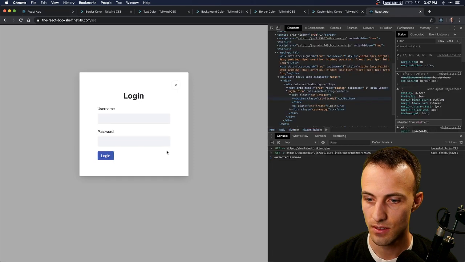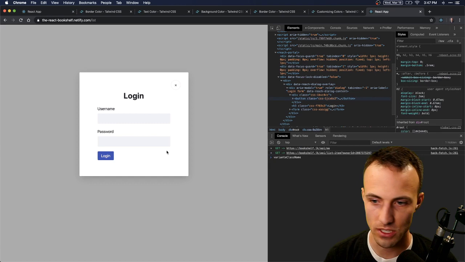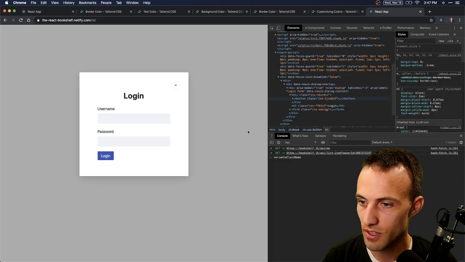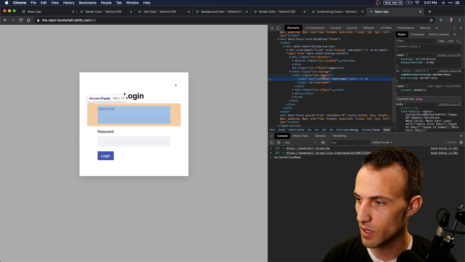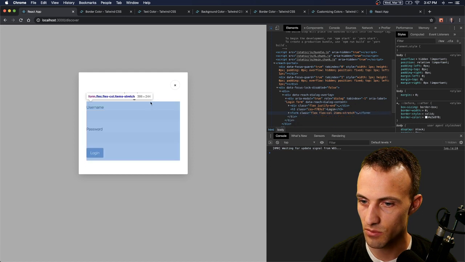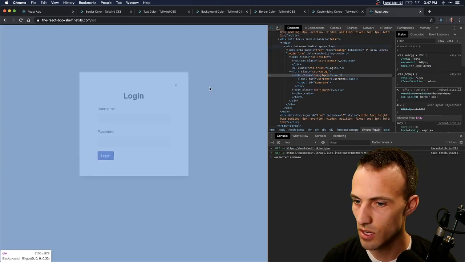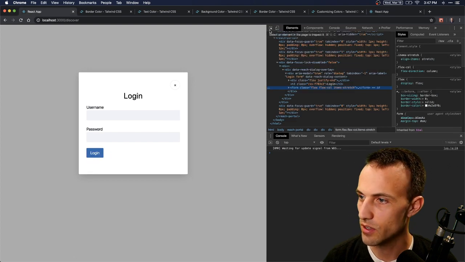Fascinating. I go back and forth. I'm like, wait, which is the new one? Okay, new one has the ring around it. Okay. So probably don't want it to be quite as wide, because I like it better the way that it looked before. And it looks like we might be missing some margin underneath the H1 or H3. Yeah, so before we had some margin under that, half a rem, and now we don't have any margin under it.